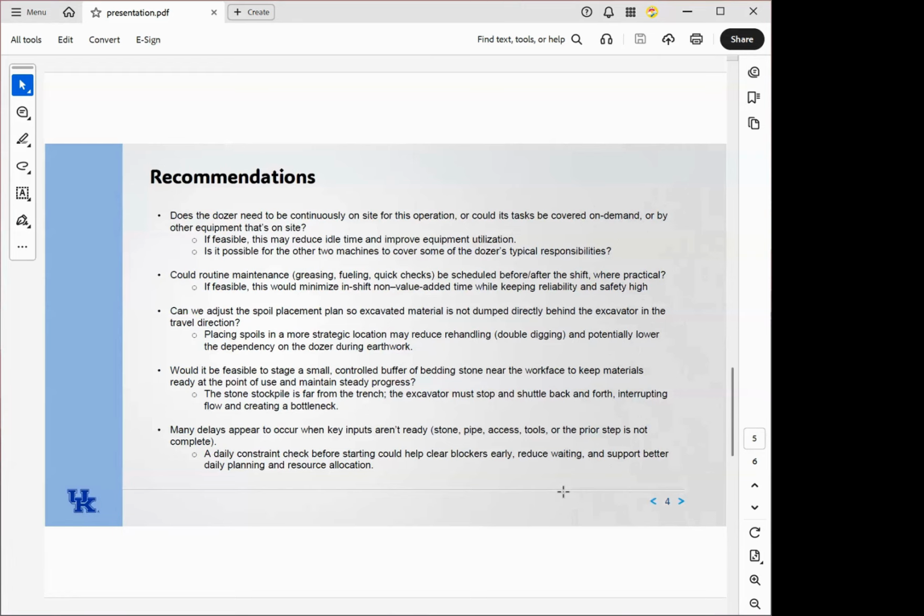I can do this one. The second one was, as Amanda talked about, there was a lot of maintenance that happened during, and obviously you got to do that, so it's very important. But we were thinking instead of doing it in the middle of the work, to either have it done before the shift, at lunchtime, or once the shift is over. That way, that non-value added work is minimized and it turns to value added, and the work can continue progressing and not be halted by something that has to be done, but not necessarily at that exact moment.